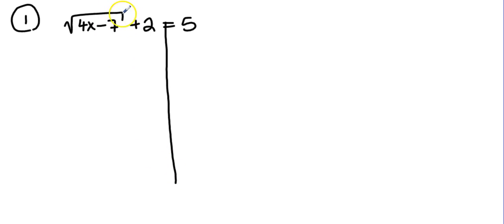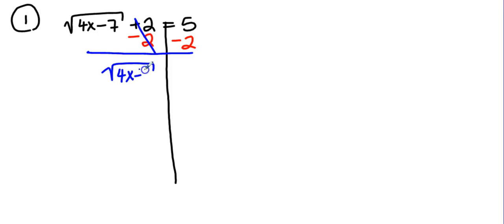Notice I put a little stopper on the radical sign because this plus 2 is not under the radical. Take a look at this for a second. I want to ask you, is there something that we could add or subtract to get this started? Well, I see that the radical here is square root of 4x minus 7, and that's locked up under the radical sign. But then I see this plus 2 is outside of the radical. So I'm going to start off by subtracting 2 from both sides. Our goal is to isolate the radical, get it by itself. So I have square root of 4x minus 7 equals 3.